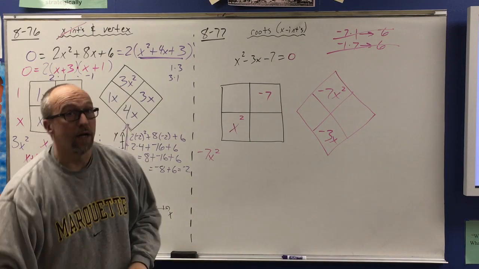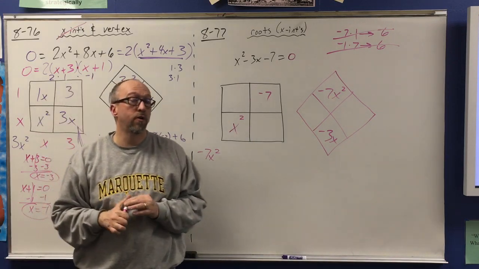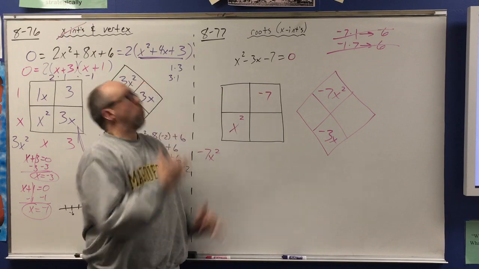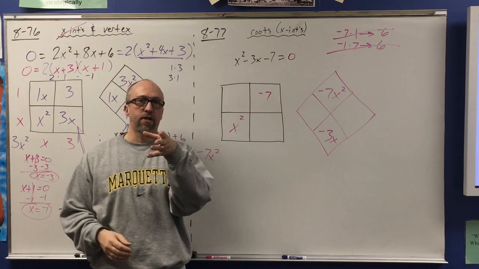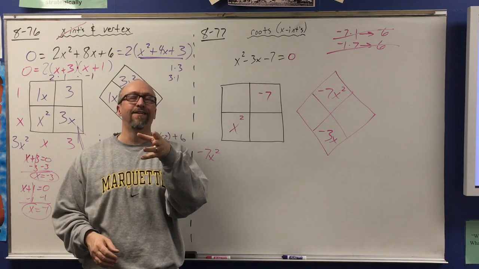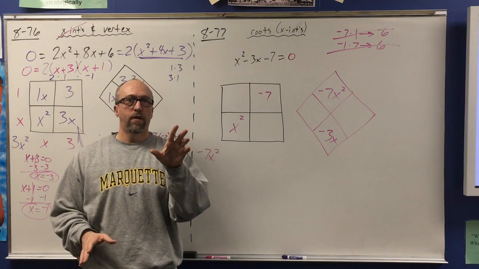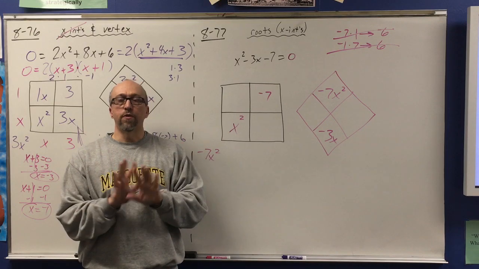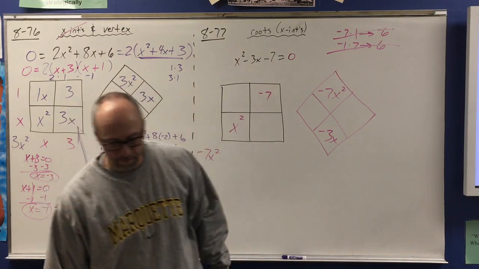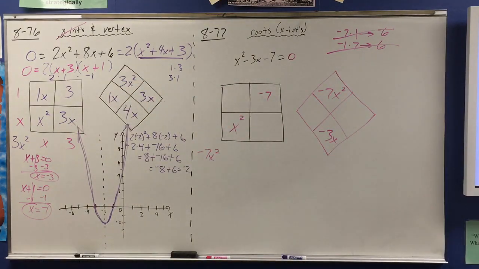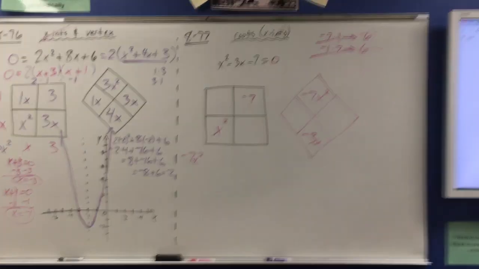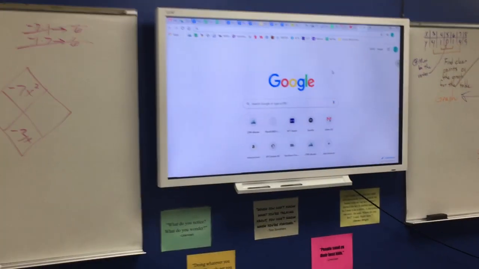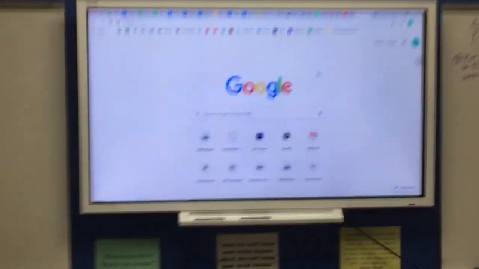And I want to tell you right now, I don't expect you to own a graphing calculator. So don't go running off to Target and get yourself a graphing calculator. Don't do it. Don't spend $120 if you don't own one now. Don't worry about it. I got a backup plan. And the backup plan is called Desmos. So let me take a hot second right now to point out to you how you can get on Desmos.